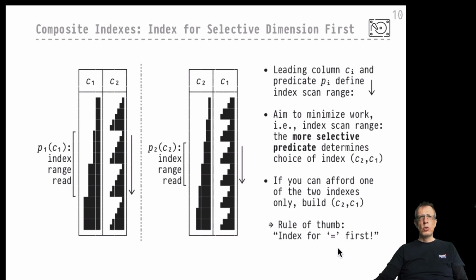So much for composite indexes. There is more about composite indexes in that particular course, but this is about index design for such multidimensional predicates. So selectivity makes all the difference. These are the most selective predicates, equality predicates. Let them guide your physical index design.